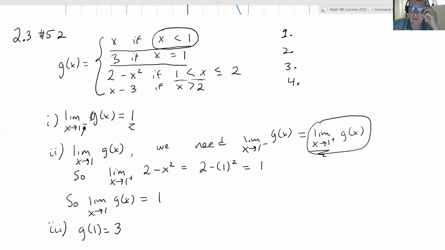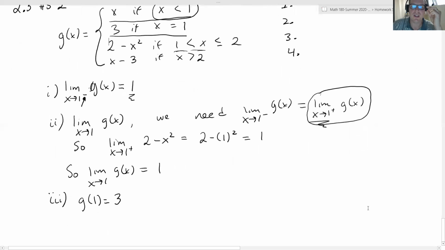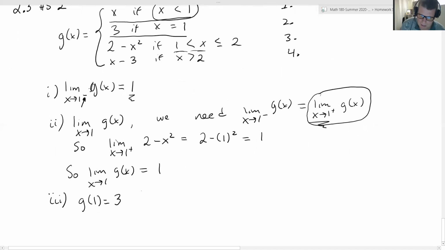Yeah, so there we go. There's a hole, and that's Ricardo's got it, Phoebe's got it. There's a hole, and that hole means that the function's not continuous. So basically what we have here is a discontinuous function. Now I know that that's not 2.3, but it's something to look out for and think about. So we'll put a little side note: since the limit as x approaches 1 of g of x does not equal g of 1, this function's not continuous.